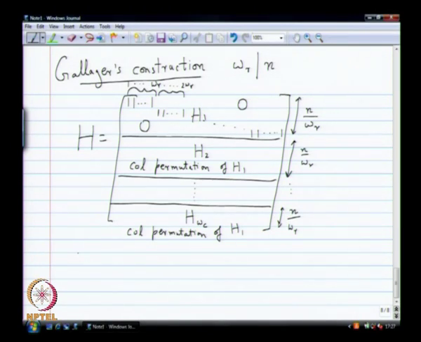Gallager's construction. Typical choices, as I said, are to fix WC and WR for a particular rate and then look at larger and larger n. If you want to look at some simple examples, you might want to have a design rate of, let us say, 1 by 2, a canonical rate 1/2. I know I want this to be equal to 1 minus WC by WR. So, this clearly imposes the constraint that WR is 2 times WC. Once you have a rate, WC and WR are related by that rate. A very typical choice for WC is to simply take 2 or 3, a very low number. A good choice for WC is 3; 2 turns out usually not to be a good choice. So, you start with 3.